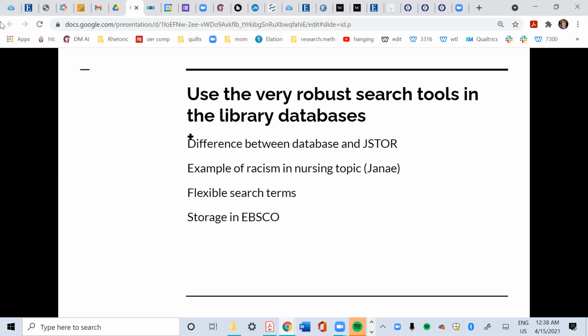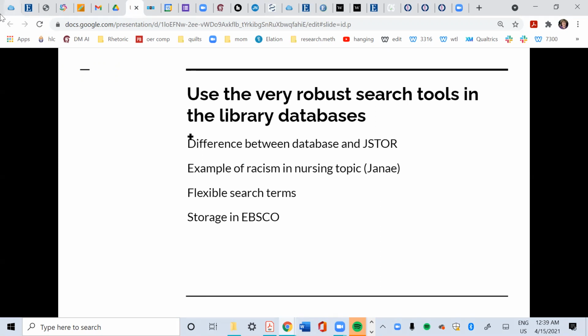It's not so much a database as a storage place for articles, always in PDF, which is why people really like to use it. But it's not a good place to start because it only stores things, and it has what's called a wall of the publishing.